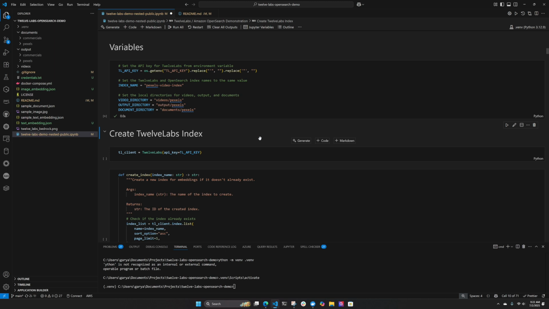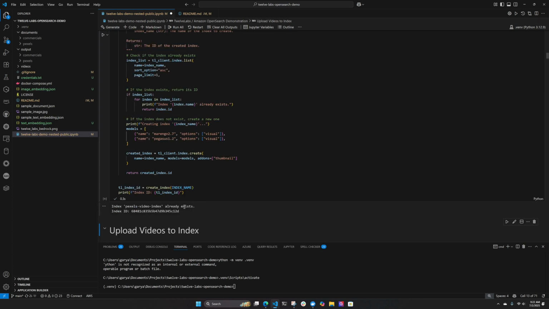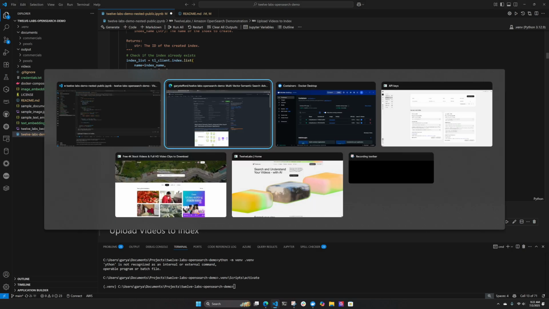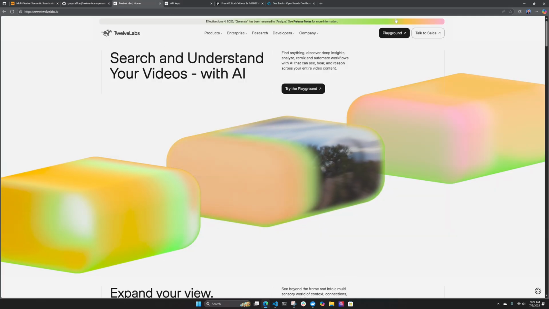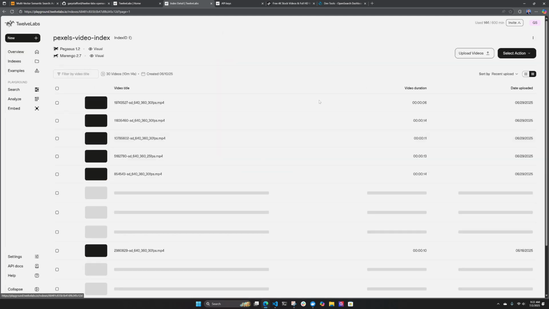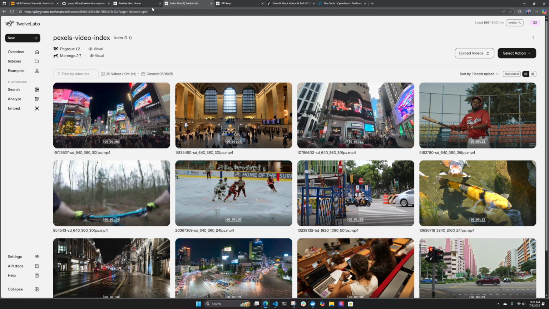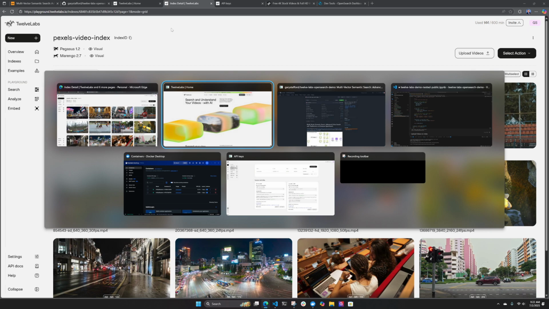The next thing we're going to want to do is create the TwelveLabs index. And the first thing we always do is create what is called a TwelveLabs client. So using my API key, I've now instantiated a TwelveLabs client that I'm going to be using for all my commands. We'll go ahead and create the index. Now you can see that the index already exists. So we talked a little earlier about the fact that I've already created a TwelveLabs index. If you remember in the playground, I showed you the 2 indexes and I have the Pexels video index. Just to save time, I've already created the index. Creating the index takes not even a second. It's almost instantaneous if you do run that command. So not a problem.